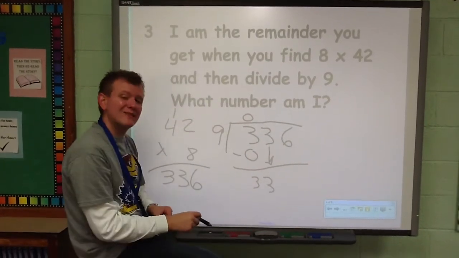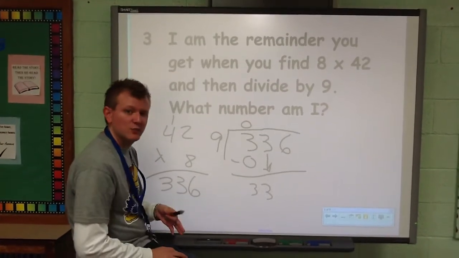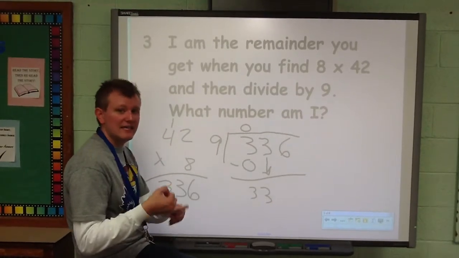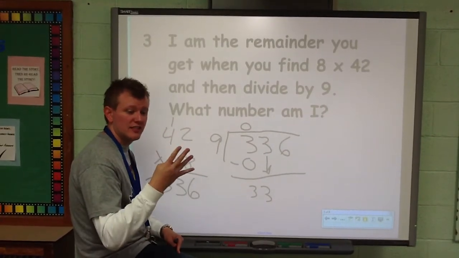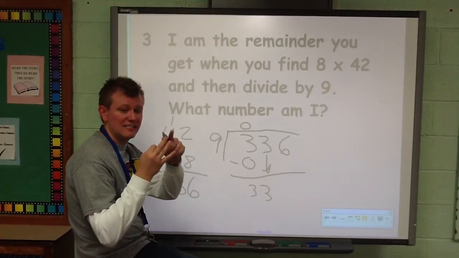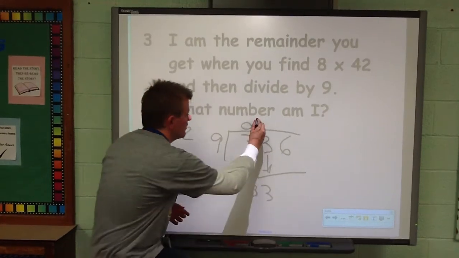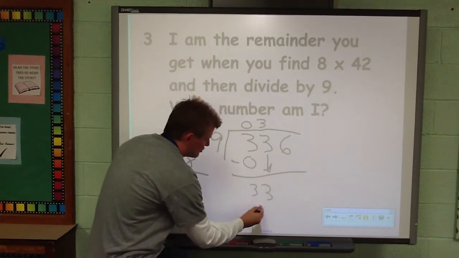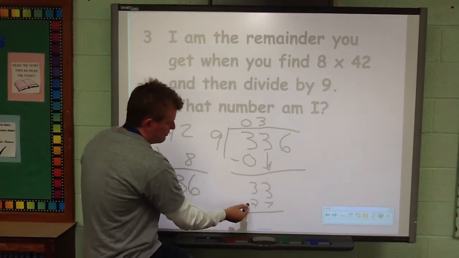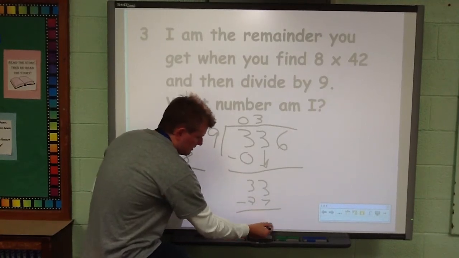So now I've got, how many times does 9 go into 33? And then we can use our math facts, we can use our fact families, or we can skip count. I'll skip count for you. 9, 18, 27, 36. 4 times 9 is 36. That's too high, so I'm going to go back 1. 9, 18, 27. That's got to be it, right? Can't go over. All right? 3 times 9 is 27. So I put my 3 up top. 3 times 9 is 27. I'm going to subtract. 33 minus 27 is 6.